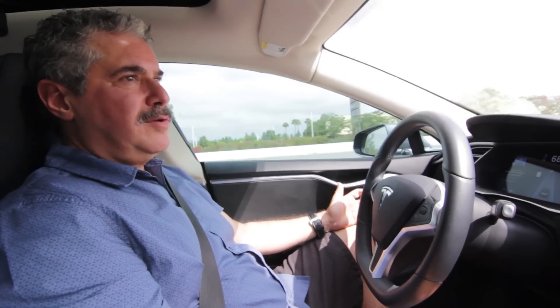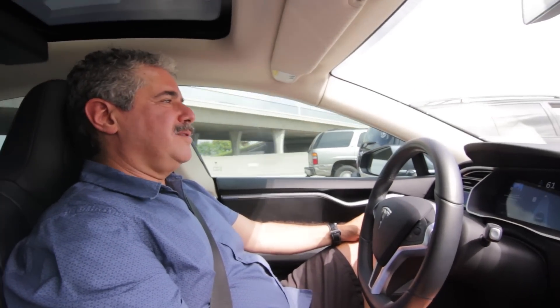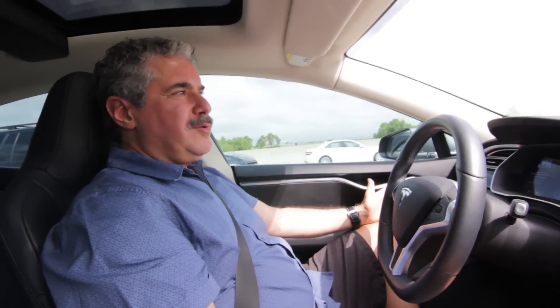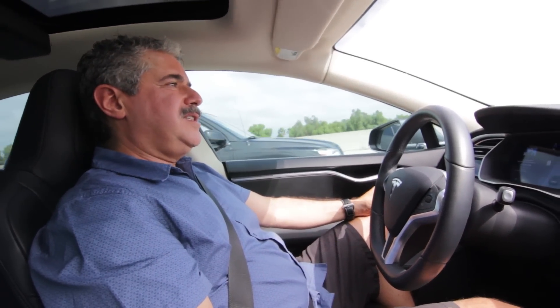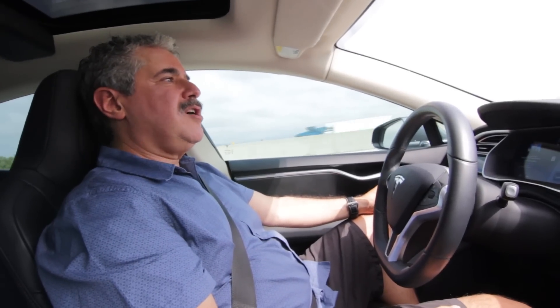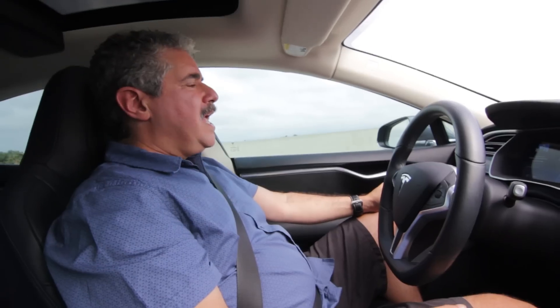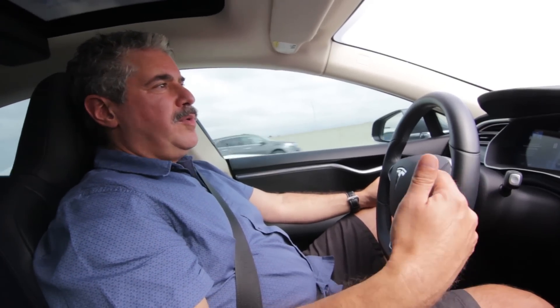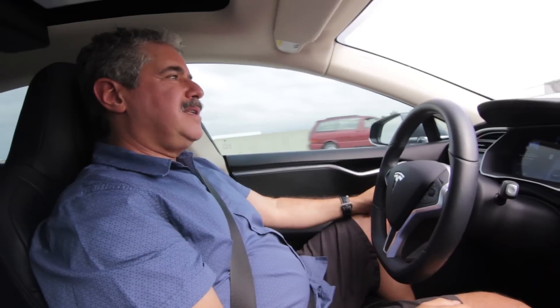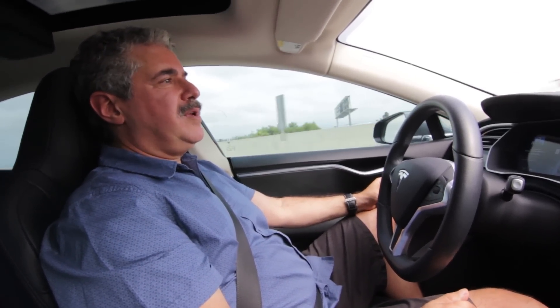But again, it's not made to do that — this autopilot isn't designed to drive around curvy roads in a congested area. Traffic is slowing down and we're slowing down too, but I'm not doing it. It just sees the car in front of me, sees that it's slowing down. I've told it I want it to leave six car lengths, which it'll do. As you start going slower and slower it will take up that slack, keeping six car lengths between me and the car in front of me.